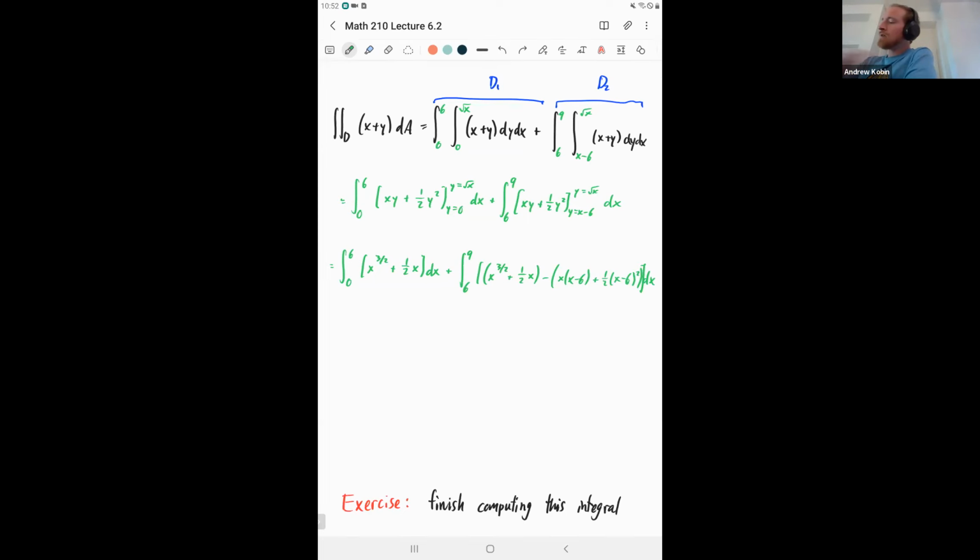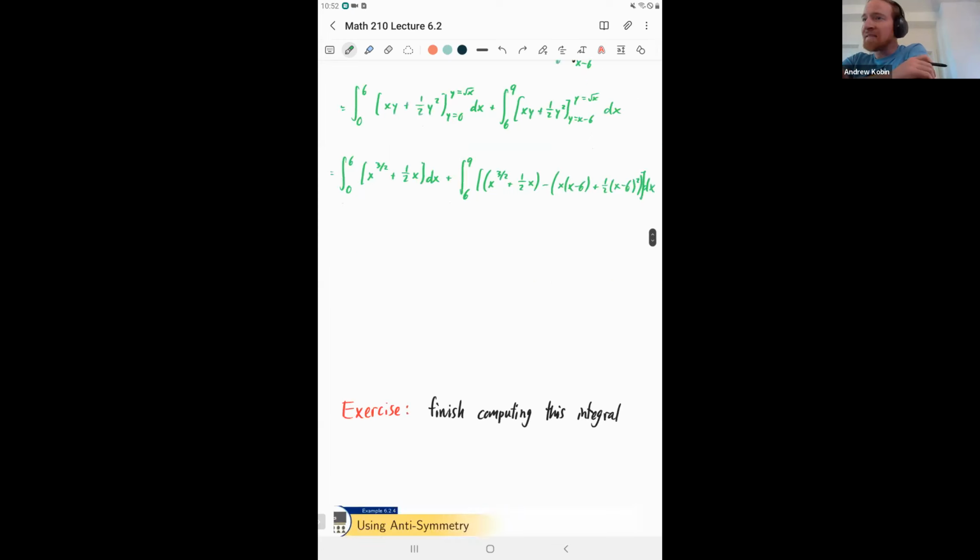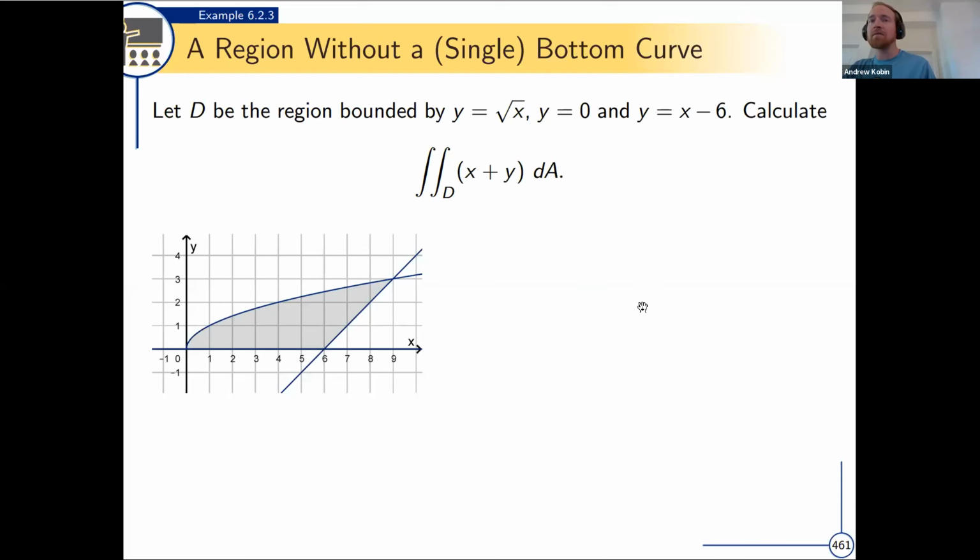I will leave that to you to finish computing. And if you want to see the answer, you can find this in the textbook with the numerical answer, but I really encourage you to not look at any solutions before trying that on your own. That's, again, just a single variable integral, but theoretically, these are the things we have to handle to solve these problems.